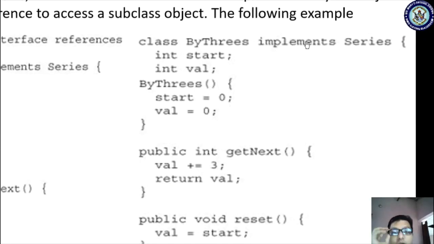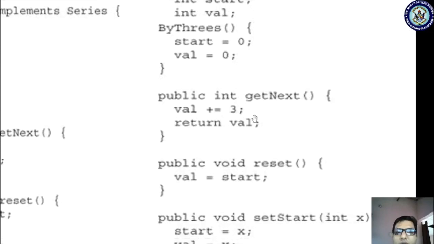So if we call the object of this class, every time it is supposed to increase by 3. Class By3 implements Series. So this class is also inheriting the features of the interface, right? Here also the same variable exists, and I'm constructing the constructor and the same methods. In the same method, I'm incrementing by 3. I'm writing this code, and whoever calls these methods, it will return that value.